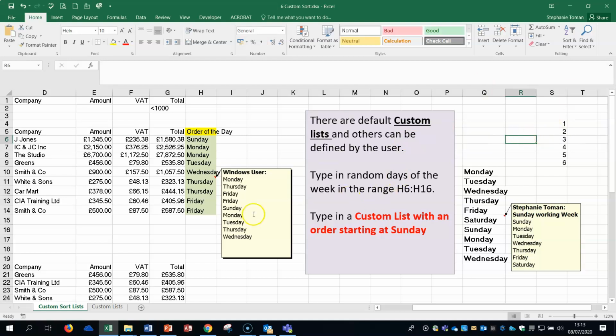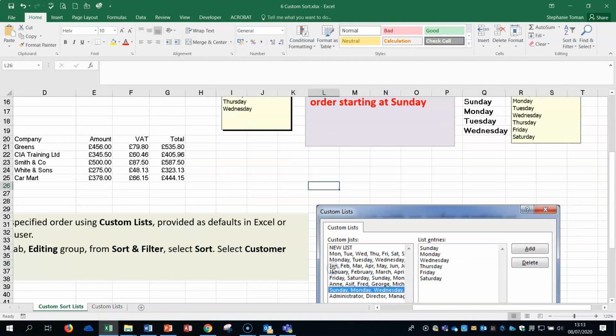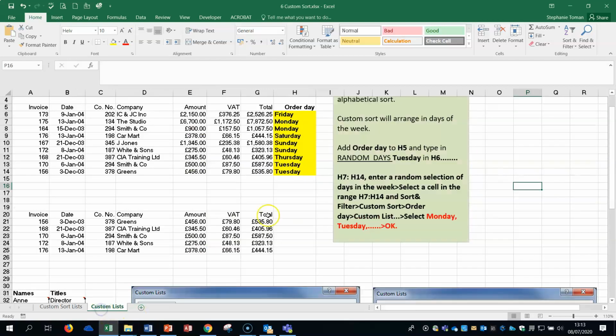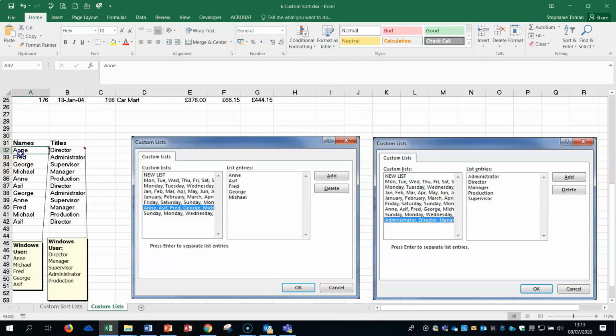I guess that works. Let's have another little look at custom lists. I've popped something down the bottom here to help remind you when you're doing them. And what I'd like to do is look at this area here where we've got custom lists that people may want to use in a particular way with particular names.